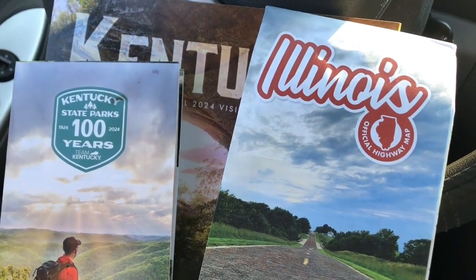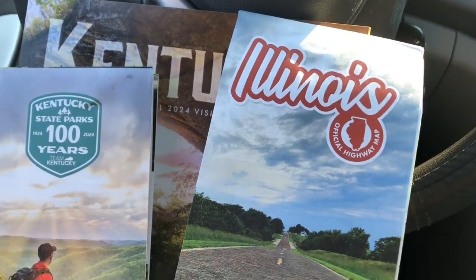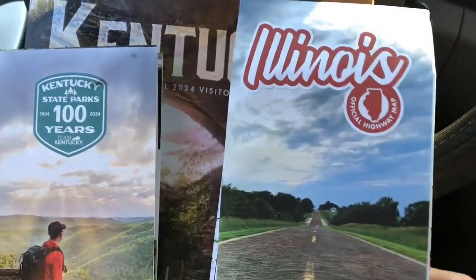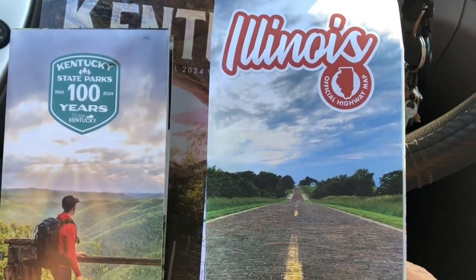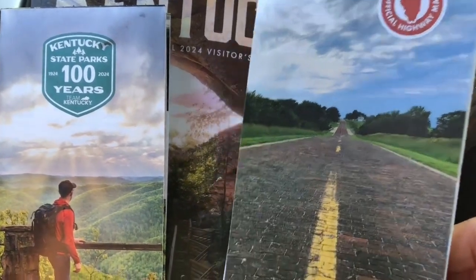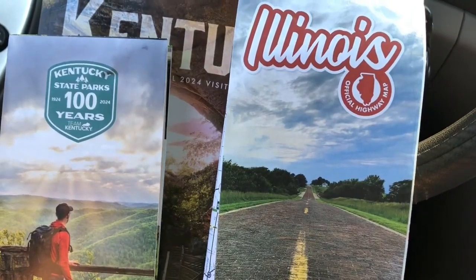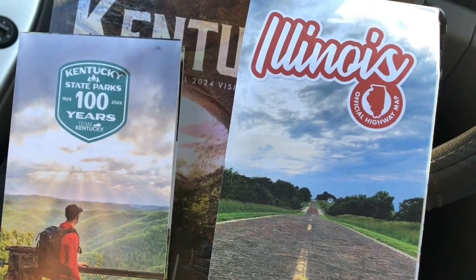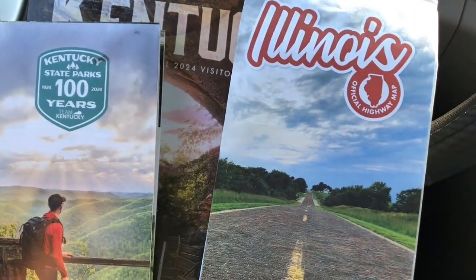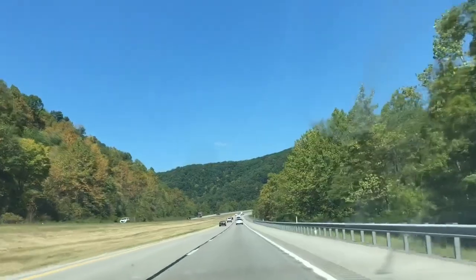I wanted to show you this beautiful area that I'm at right now, and I'm going to get back on the road. Another thing that I really like about these rest areas is they have free visitor guides that you can just pick up inside, and also free road maps if you're like me and you like a hard copy of a road map, because sometimes they have sites to see on the road maps that you're not going to see in the atlas, or they're really hard to see, or something special like that. So I really like picking up these hard copy road maps.